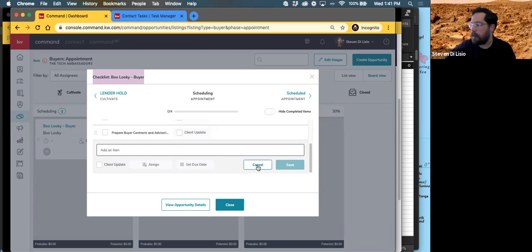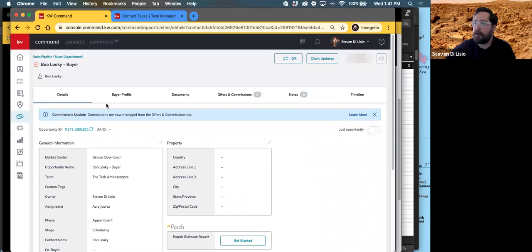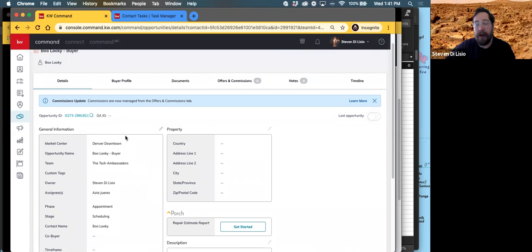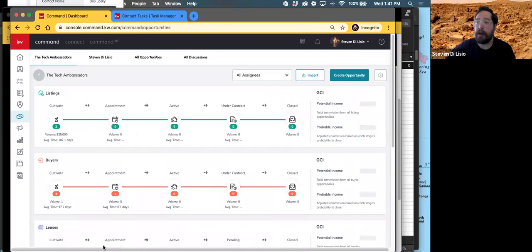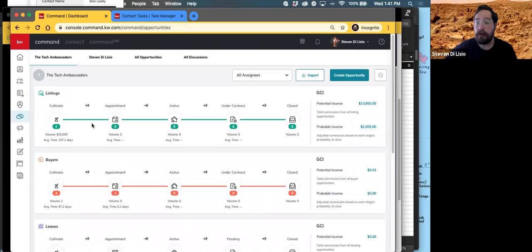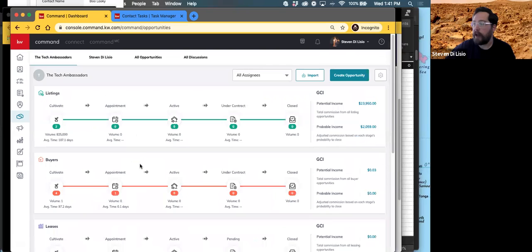I don't think there's anything else I need to show you guys. We can view the opportunity details from that screen. And of course, we're just looking at the same stuff we went over on Monday there. There's nothing really you have to do in here when the actual details, when you're setting up checklist items and doing that stuff. You don't really need to be inside of here. If you're curious about the use of that, like I said, the video should be out tomorrow, actually, for the class from Monday. And so you guys will check that out there.